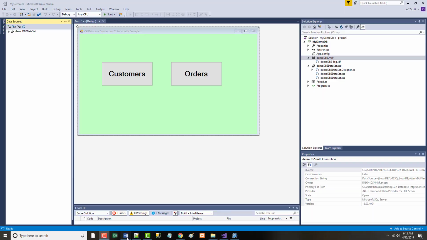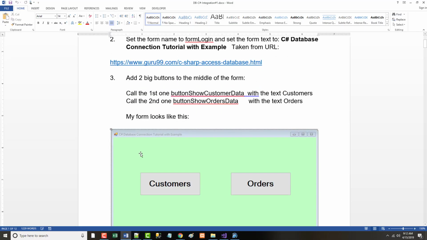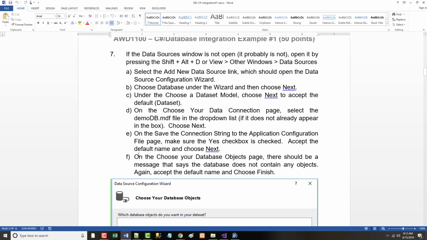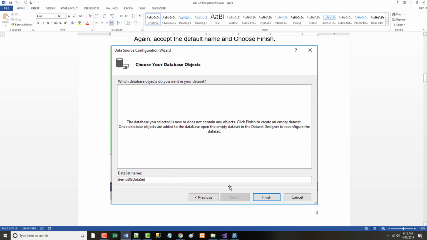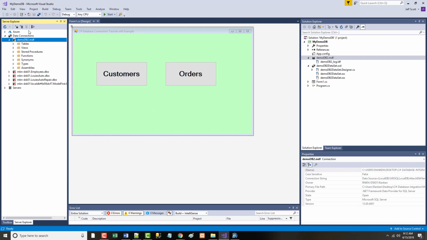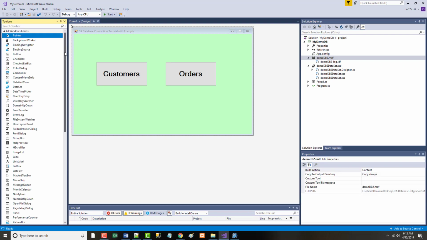So again, we went through all of the steps that were on this page. I'm taking it for granted that everybody did all this. You got up to here, you created the connection, that demo DB data set, that's probably what it says right now. All right, with that said, close this. Just click the X up here. Everybody, close it.